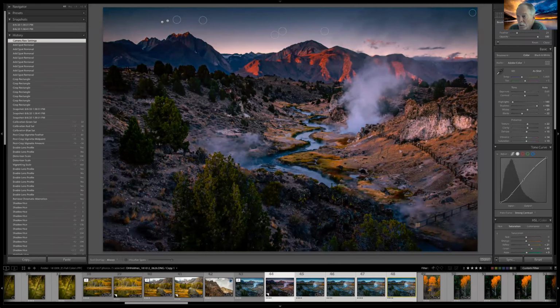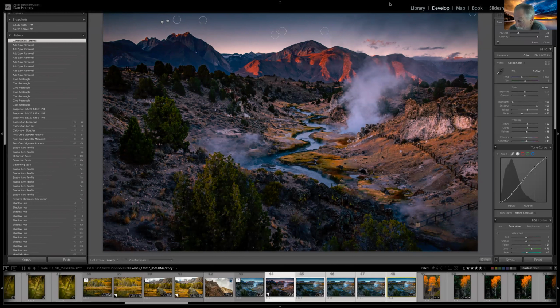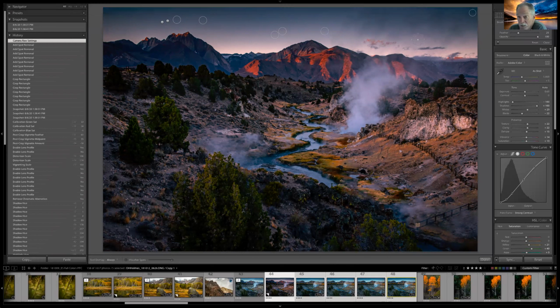So we're going to clone, and you can adjust your feather and your opacity and size. Cool thing about the spinning wheel on my mouse is it will shrink and enlarge the circle. Again, that's a handy tool.